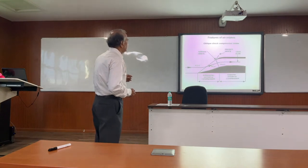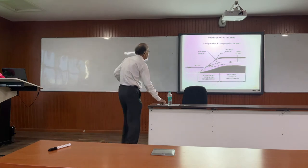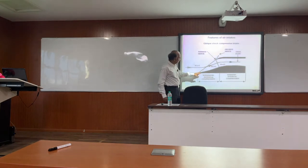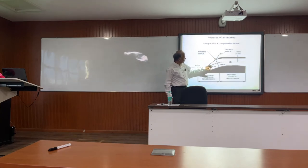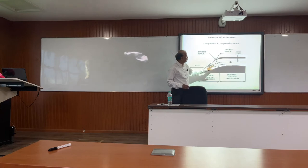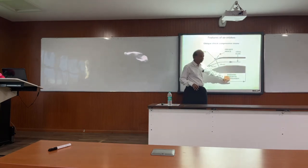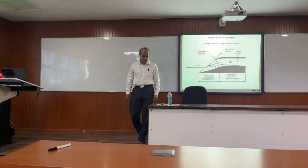So here, this is called the ramp, and that's called the cowl. From the ramp you have the leading shock, which just glances on the cowl lip. Then you have one more shock here, an oblique shock, so you have Mach number more than one. And you have a normal shock here. Across the normal shock, the Mach number is always subsonic, so the flow goes in this direction. Here you have a subsonic internal compression and a supersonic external compression. So these are called mixed compression intakes.